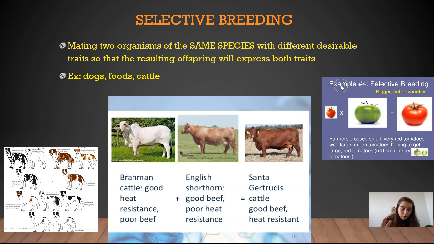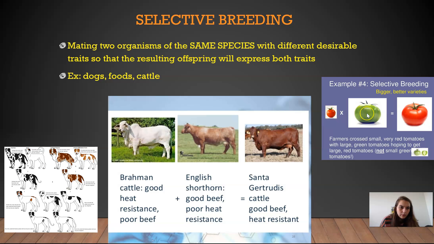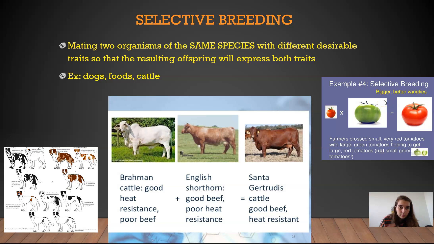Another great example is food. A lot of our food is selectively bred — it's also called artificial selection. You cross two different foods to get something more desirable. So you have a really small but red tomato, and you cross it with a really big green tomato to get a big red tomato. Those are the kinds of tomatoes we see in the store — they have been selectively bred. Many of our foods have been selectively bred to get traits we desire. In selective breeding, you're forcing two things to mate to get traits you want from both organisms in their offspring.